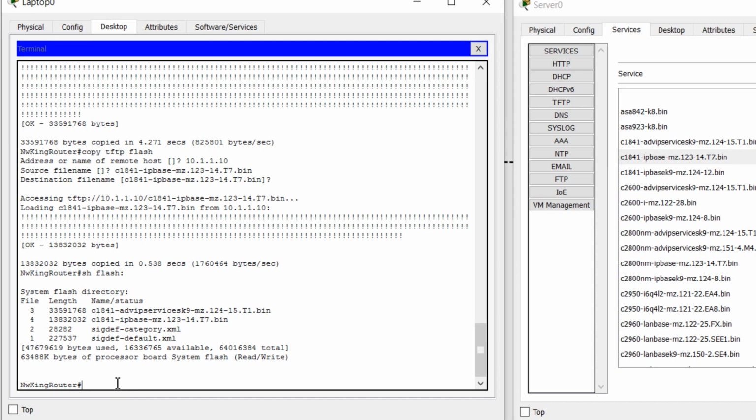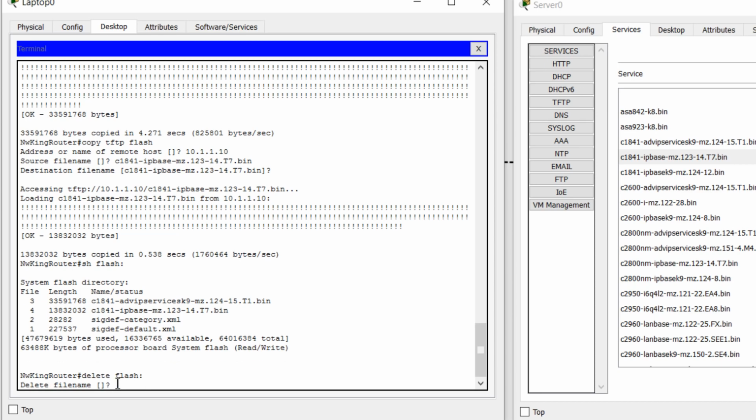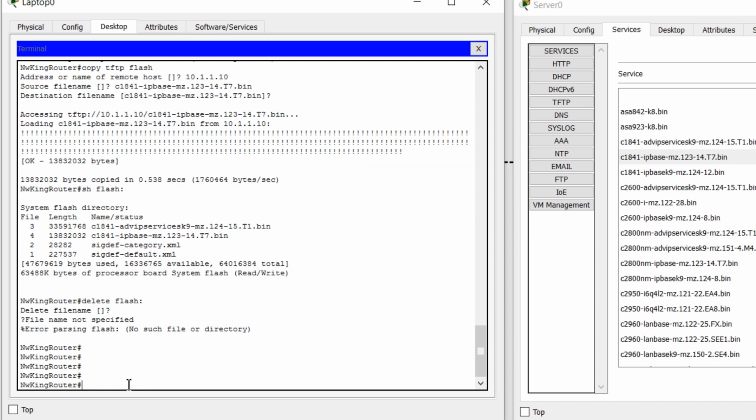So now another scenario is when by mistake you delete your flash. So let's delete flash, right? Once you delete flash, it's going to ask what to delete. Let's delete both the IOS. Okay, before we do this, let's say now, by default this is the IOS that it is booting from.